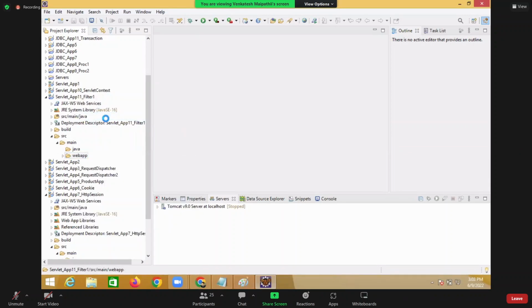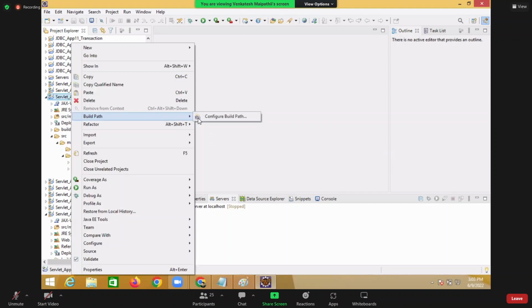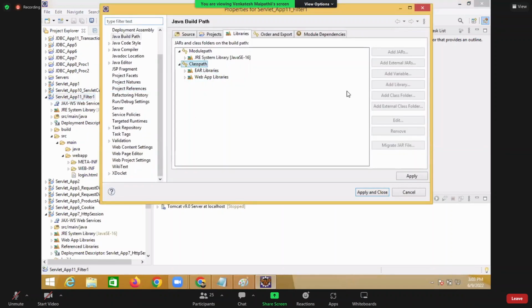Paste. Build path, configure build path, add external jar.